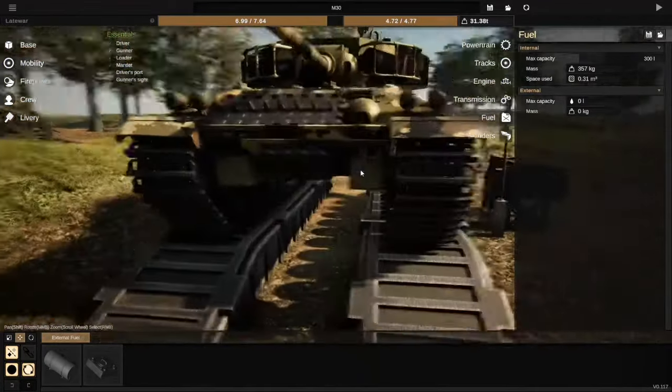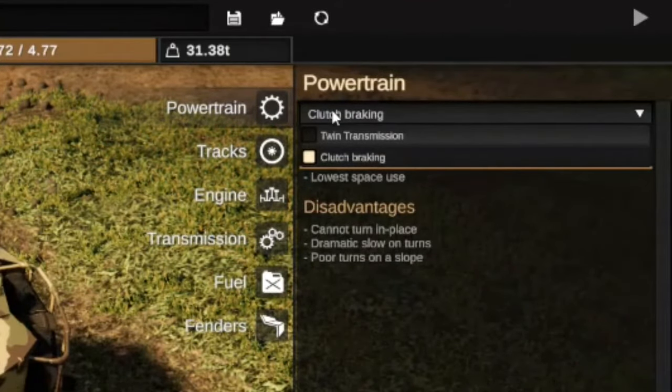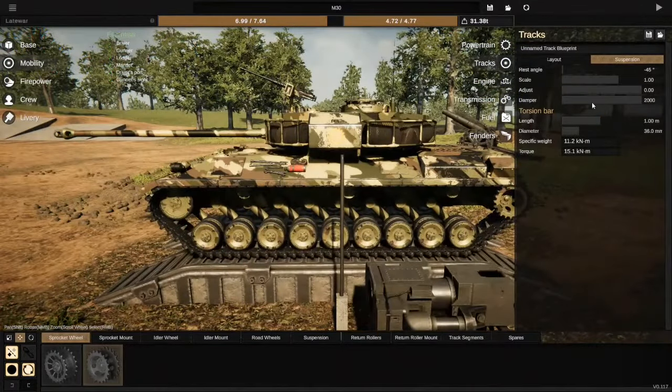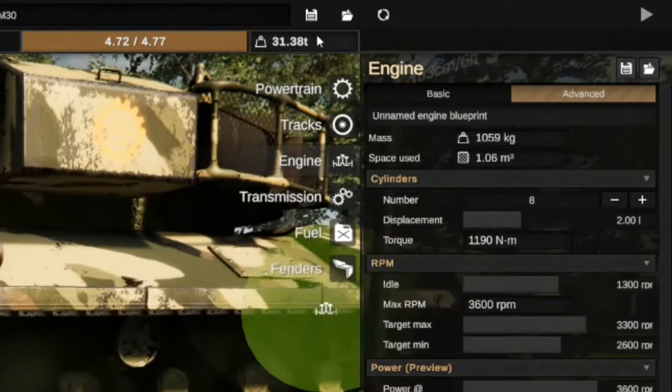What else could we afford to lose weight with? The transmission is already as light as it can be because we're using clutch braking rather than a twin transmission. We could soften the suspension further. That would save us a small amount of weight by reducing the size of the torsion bars. We don't want to reduce the size of the engine because we need all of that power. We've already reduced fuel. Let's have a look at the weight breakdowns.